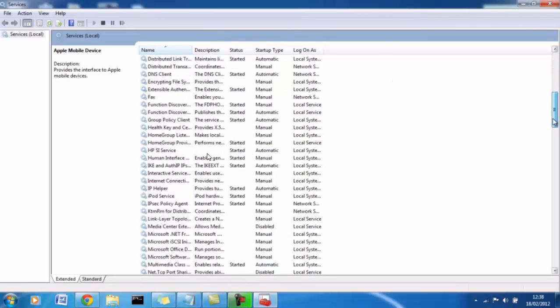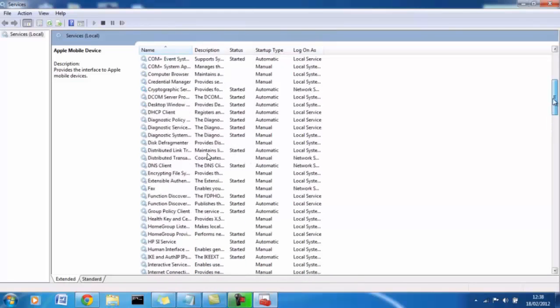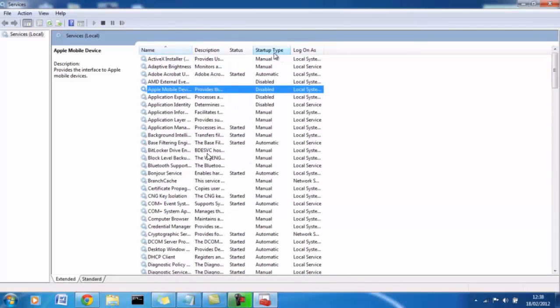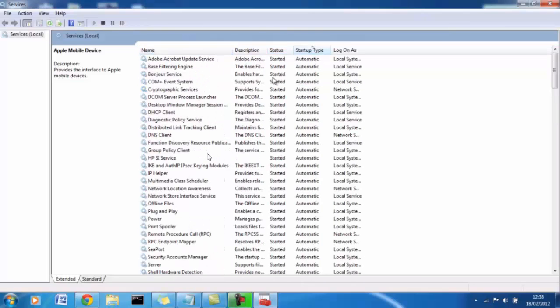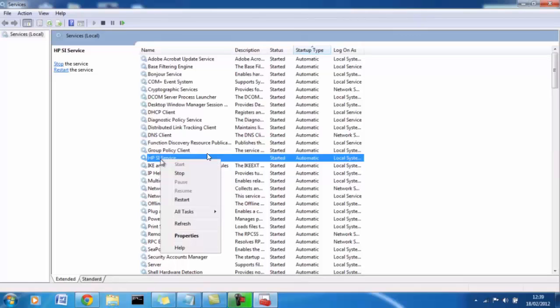Let's see if we can find another example. The easiest way to do this, if you sort by startup type, which is automatic, you can find all the services. So find HP SI service. See, I no longer have a HP printer anymore. I don't need one, so I can probably disable that.